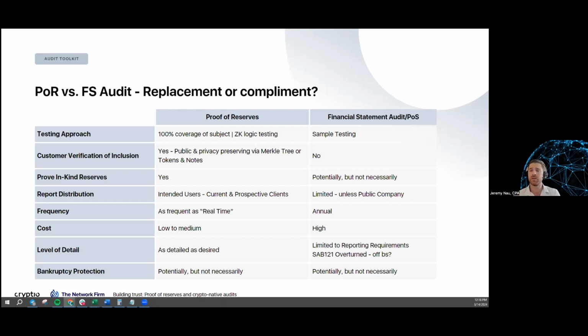The first big thing that I think a lot of people don't realize is that oftentimes in a financial statement audit, digital assets held on behalf of customers are held off the face of the balance sheet for many of these companies. And that means that the scrutiny placed on them by the financial statement auditors is certainly less than it would be if they were on the face.